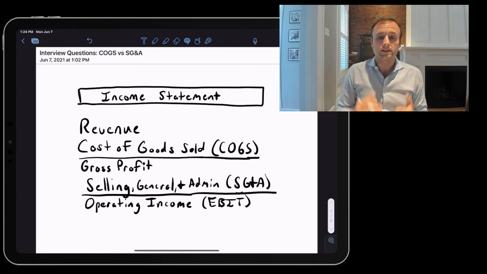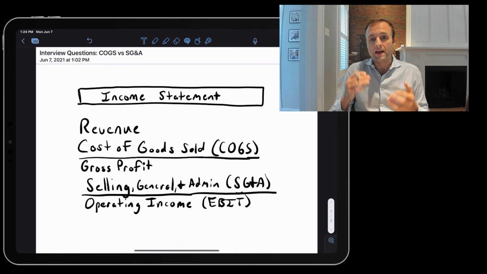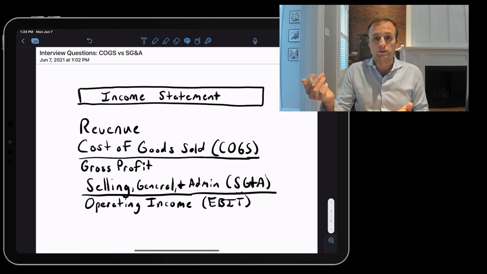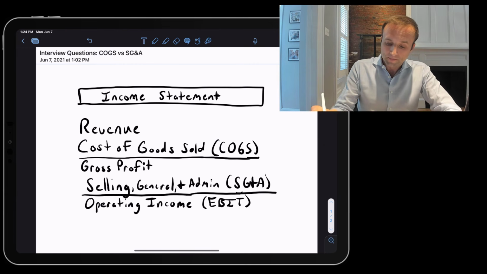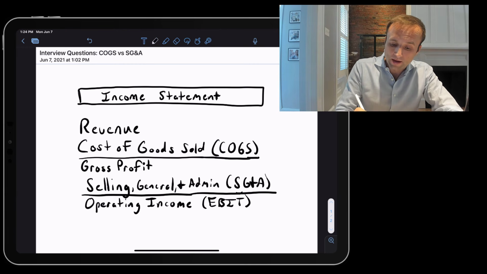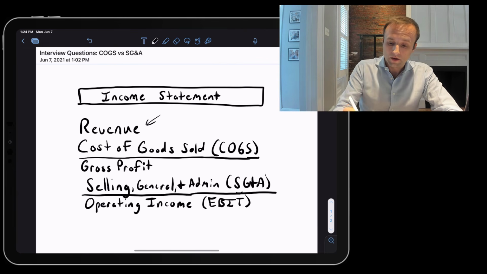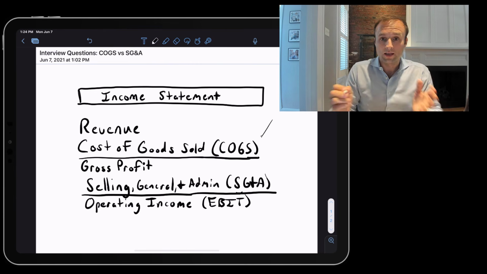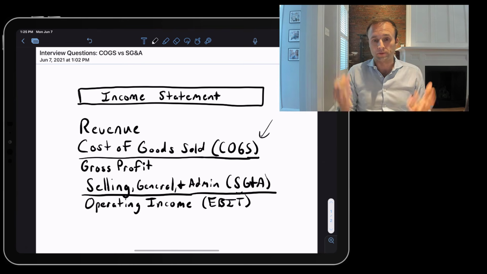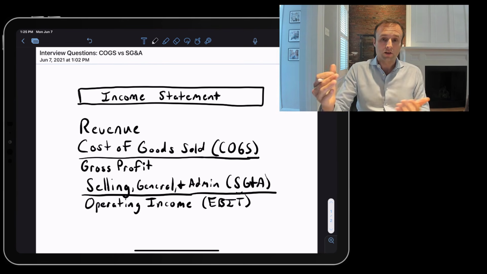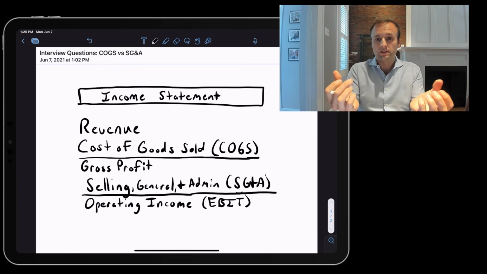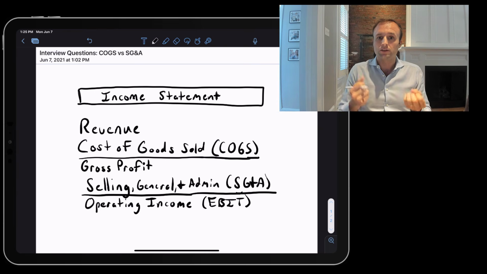To contextualize this, let's imagine that we have a cookie making company that produces cookies that are then sold in grocery stores. So to walk through this, at the top of our income statement, we have revenue. Revenue would be the dollars in from our customers when we sell the cookies. The cost of goods sold would be the cost of the actual cookies, including any cost of production, and we'll actually come back to that concept in a second. The gross profit is really the core profit of the operations of what we do. So we're selling cookies, so the profit from the actual sale of the cookies is gross profit.